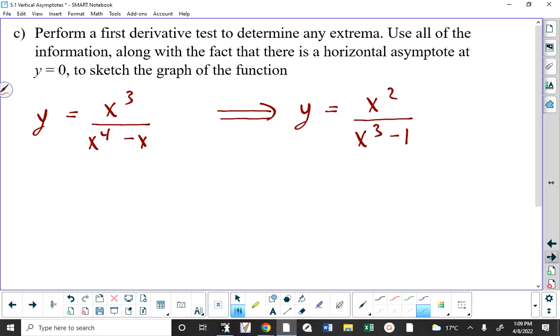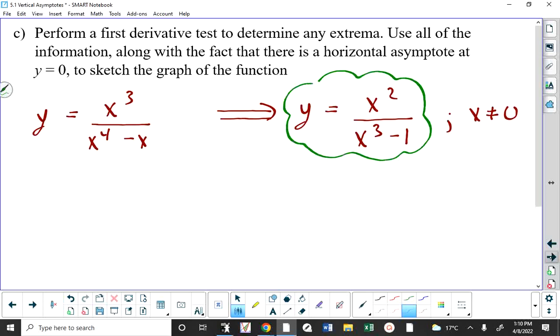Do you remember that bit of business that we factored an x out of the bottom? Now, yes, it's true, x is still not allowed to be 0, but, and I don't think this has come up, even though this is technically not the function because it doesn't include the non-permissible value, the derivative of it will still be the derivative of the function. In other words, you can simplify the function first before you differentiate.